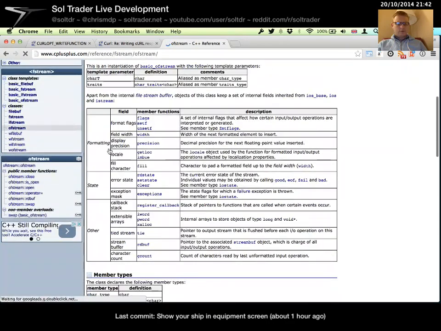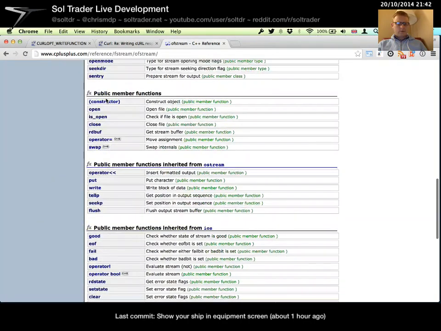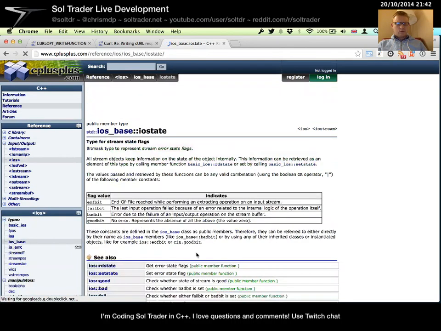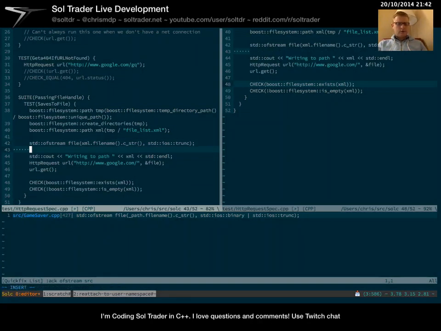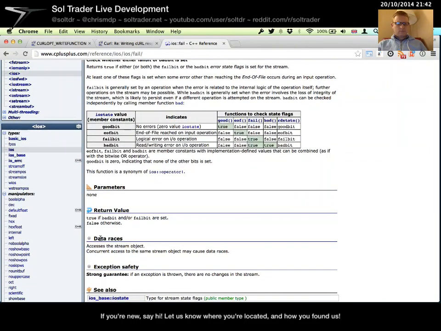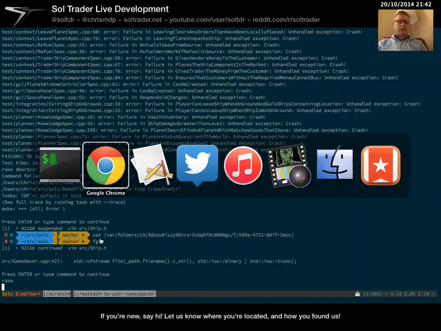Steamcaster write on files. Okay, that's fine. Construct object. Does this open the file? Default, and then open with the mode specified by mode. That's fine. I should probably just check to make sure iOS fail is not set. Just to make sure. If it is failing, then I'm in trouble.